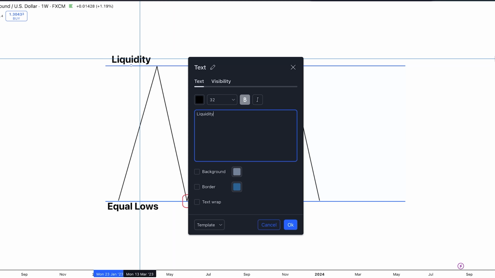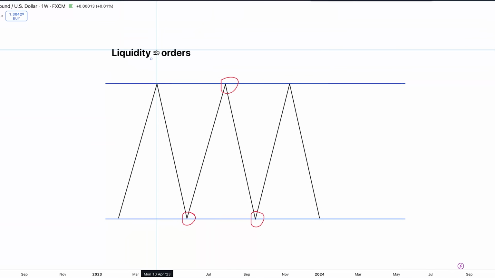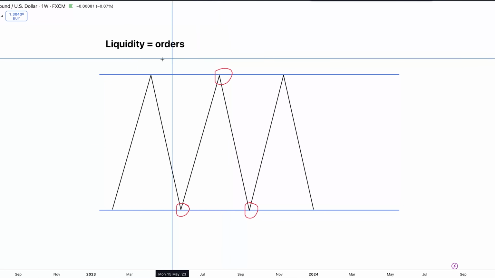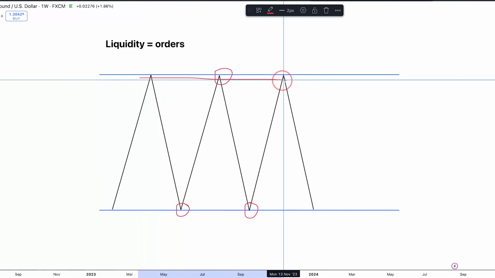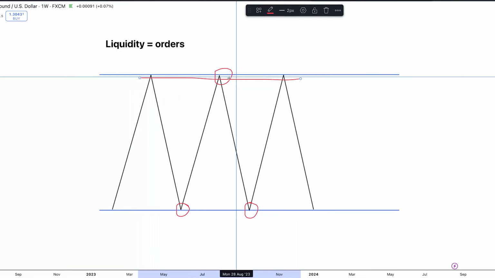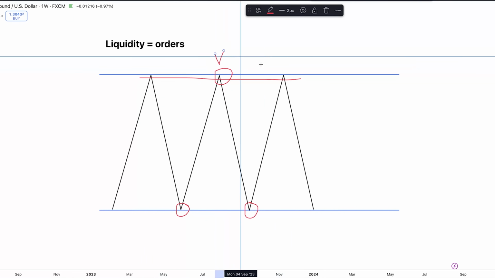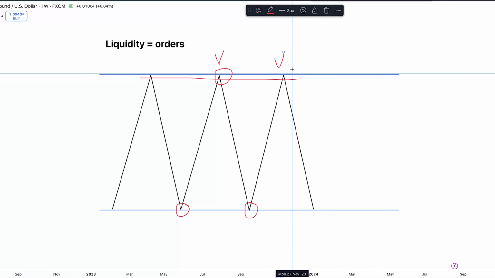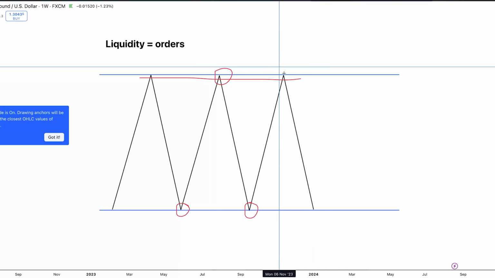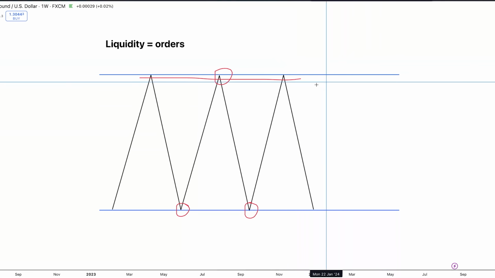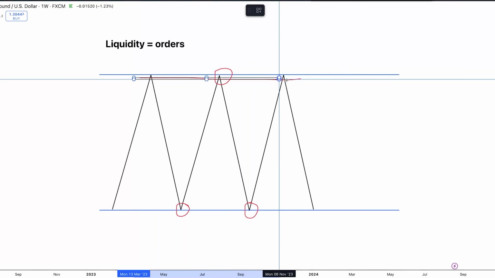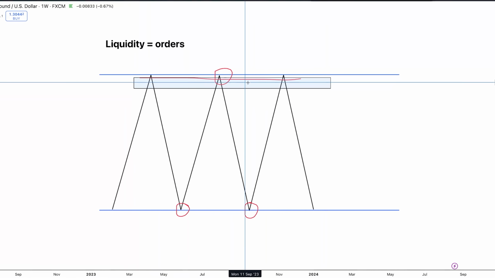So liquidity in its simplest form refers to orders in a market. Orders are simply buying and selling orders. Now, when we see a collection of equal highs, like these highs here, we know that there are going to be sellers selling at each of these levels. Okay, we have resistance sellers who are going to be selling anything past the second retest. So if we have 3 or 4 equal highs, traders will be looking to sell that. That means that in this area, we have lots of selling taking place.